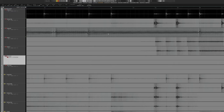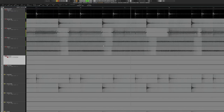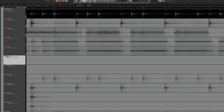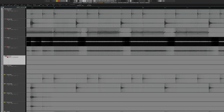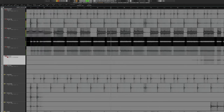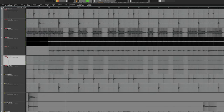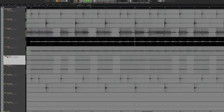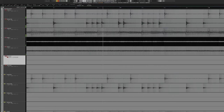Probably edited on the bass too, I wouldn't doubt. All right, we can see this part, definitely. This guitar could be moved back a little bit for that part, but it's not. That's a little ahead. Definitely ahead. Oh, it pulls ahead. It's pulling out a feel and it goes right back to it.